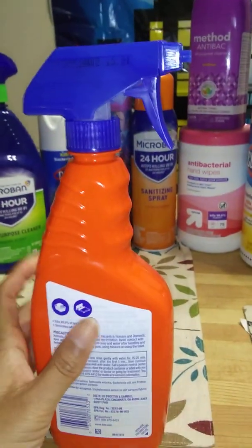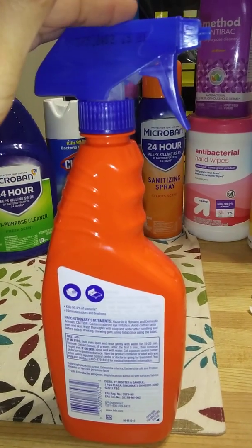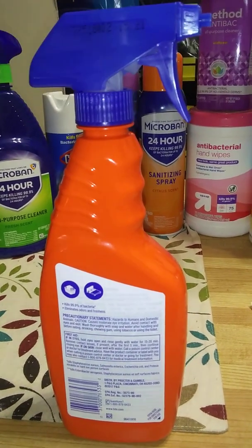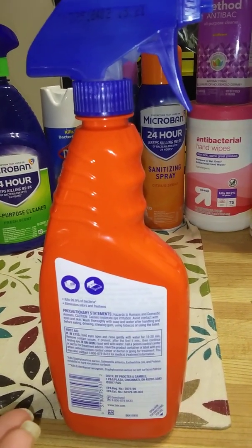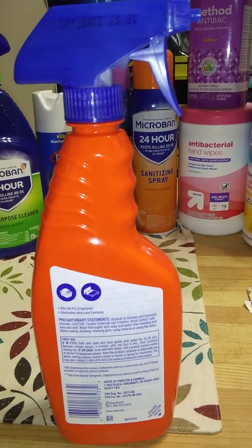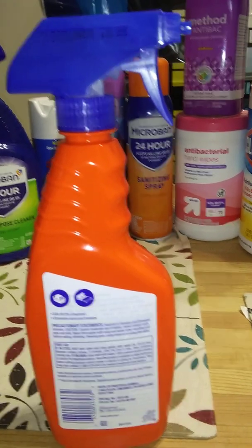The one thing I hate is the spray bottle. You guys, this spray bottle is one of the worst spray bottles I've ever seen in my entire life. There's two selections, on and off, but there's no stream and disperse button. So pretty much what's going to happen is that it just lets out a large stream, and the droplets are really large and heavy, so they pretty much just drop onto the fabric.